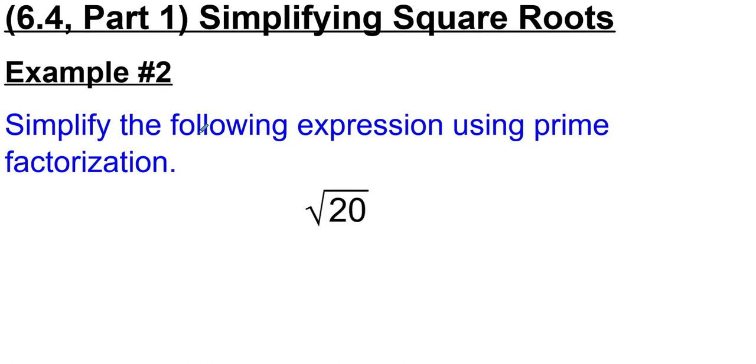Example number 2, this one is a little bit different. This says right in the problem here, using prime factorization, we're going to simplify this expression. So what does prime factorization mean? Well, in other words, we are going to use a factor tree. If you still don't know what I mean, that's okay. Factor tree.